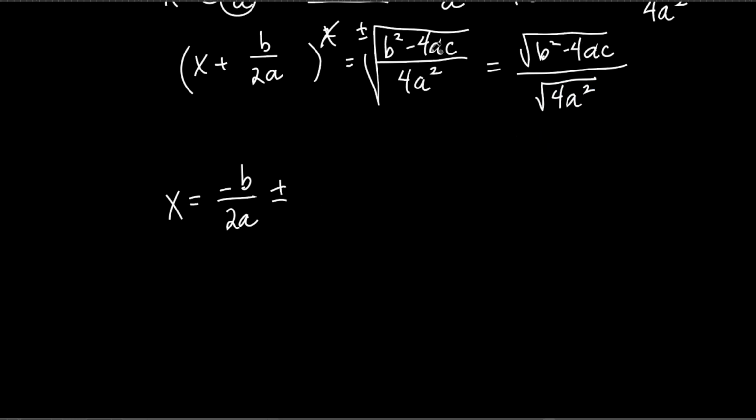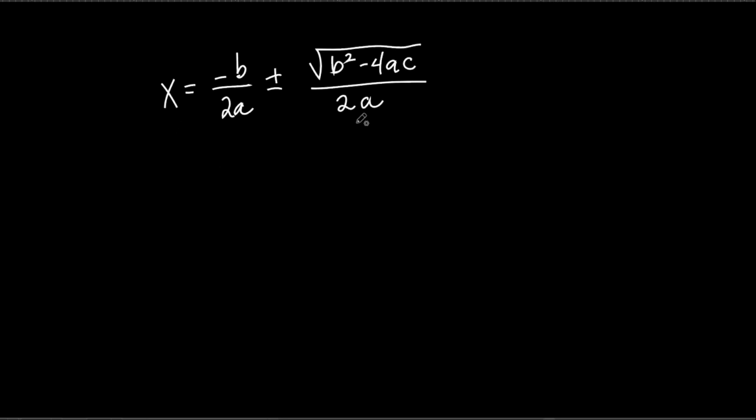Okay? Everybody see what I just did? I got a fraction. It's under a square root, so I just put the top under a square root and I put the bottom under a square root. That's all I did. But now you can't really simplify the top, so I'm going to keep the top the same. I'm not going to mess with that. But I am going to mess with the bottom. What's the square root of 4? It's 2. What's the square root of a squared? It's just a.